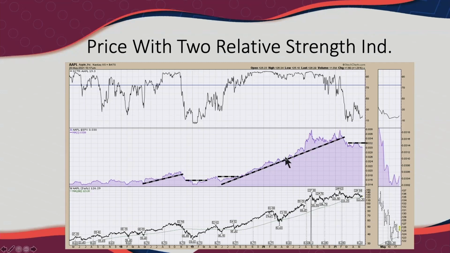So here are two relative strength indicators. This is compared to the S&P 500 and the scooter ranking. What you see is the relative strength is starting to break. The scooter ranking is starting to break. That's a pretty good clue to at least be careful. It was very close to the high, and just something simple like that, using that type of simple information can help you save a lot of money.